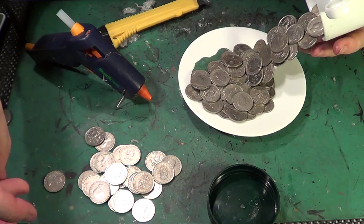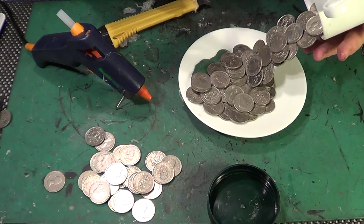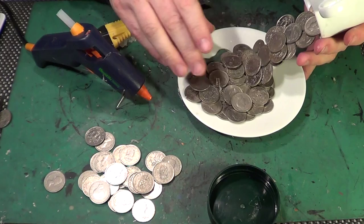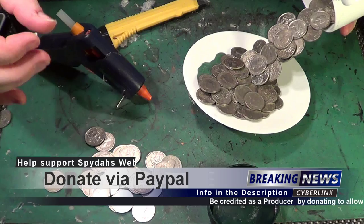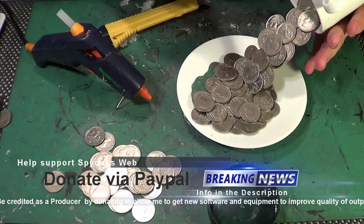So, you can see what I'm doing. I'm just basically building up and building up and trying to get it so that there's a lot of coins on the bottom. I need to, obviously, watch my fingers where I'm sticking the hot glue and clean my fingers off. But that's it for this video. As I say, when we come back, it will finish and that'll be time to actually give this to my daughter. If it works.